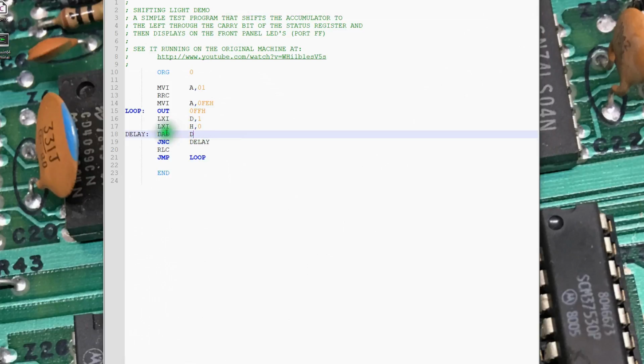And it loops here decrementing that value until it gets to no carry. So what's going to happen is it's going to say we don't have a carry bit set, jump back to the delay label, do it again, and just sit here and loop till the carry bit gets set. I've got that backwards. The opcode here is jump on no carry. Once the carry bit's cleared, it'll fall down.